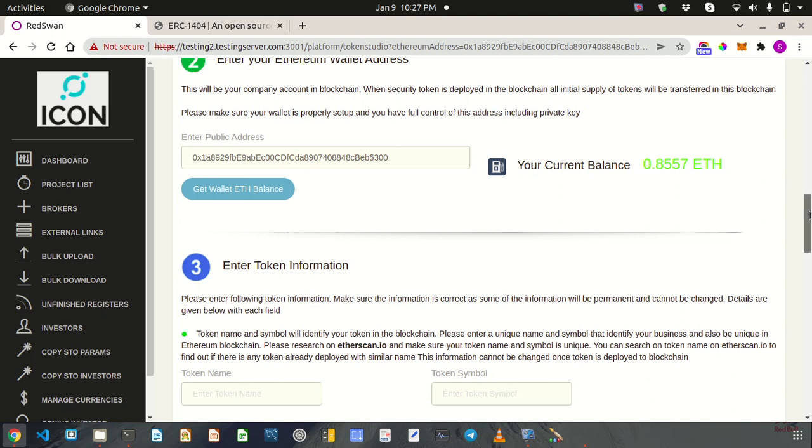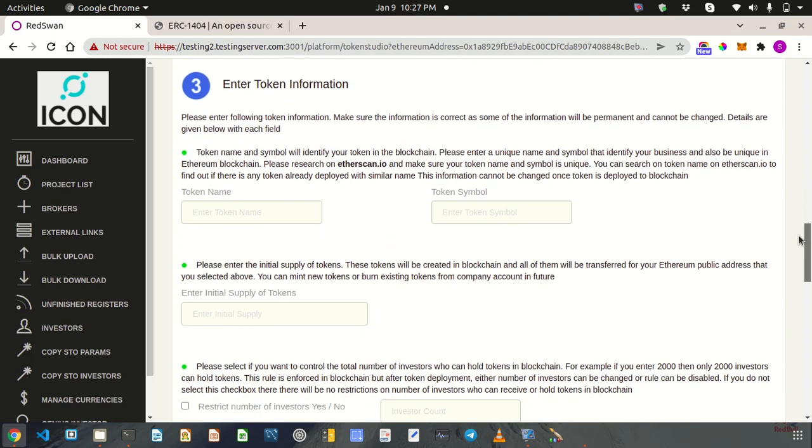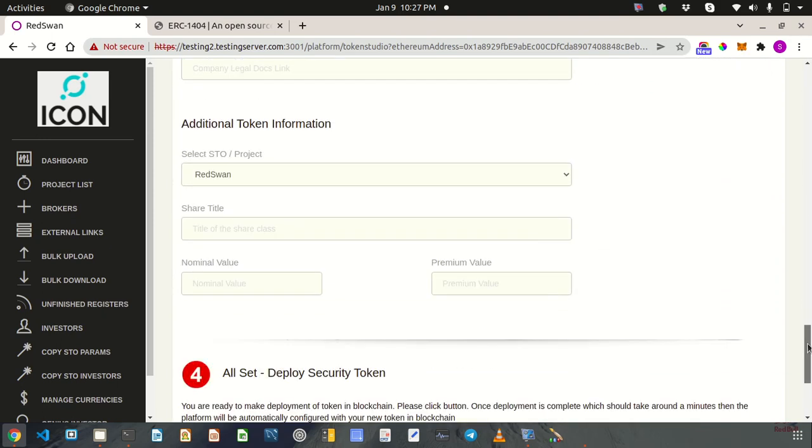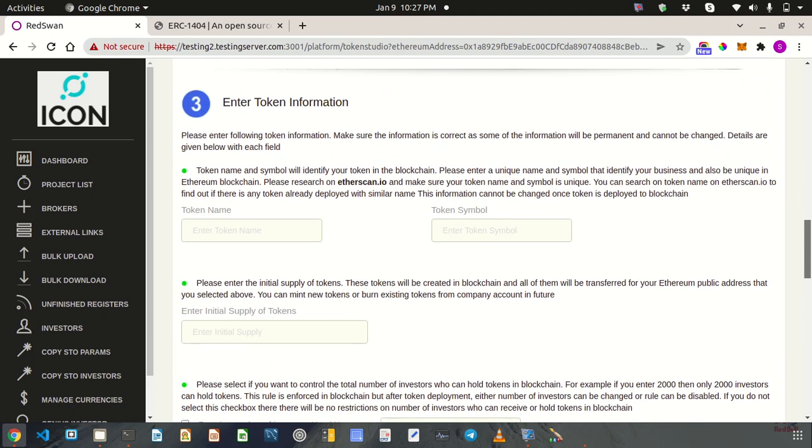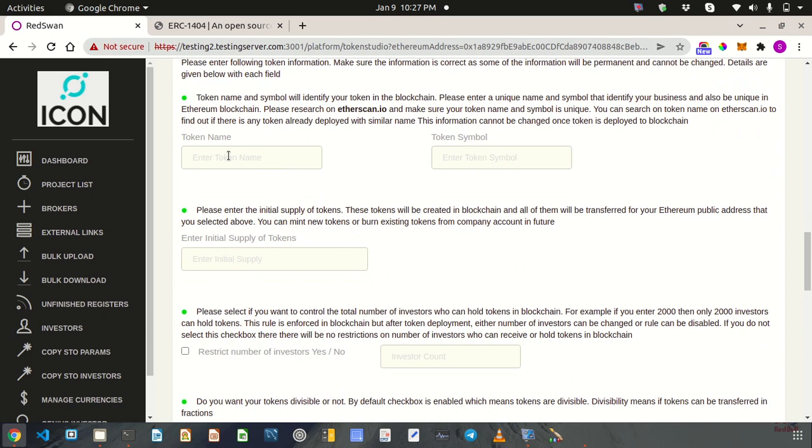So that's why the next interface opens. In this interface, we have to enter some basic information about the token. The first main information that I need to enter will be the token name. So I will call it test token 1, and you can enter any descriptive name for your token name, and this is the token name that will be used in the Ethereum blockchain to name your token in the blockchain.